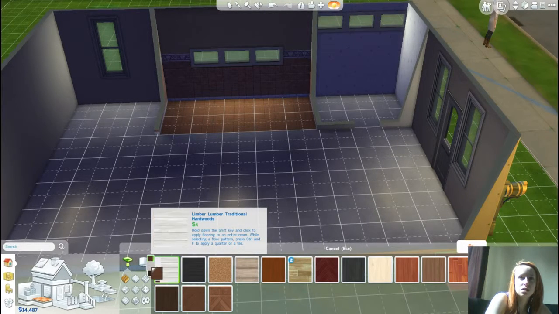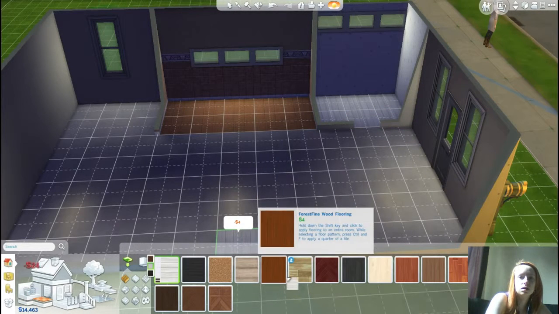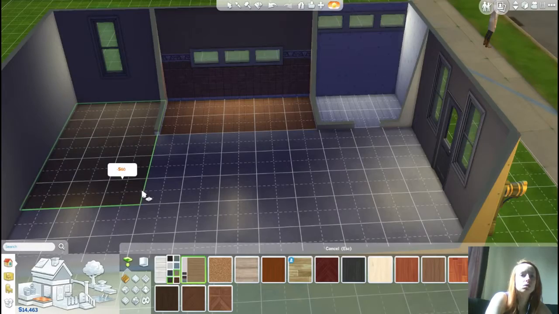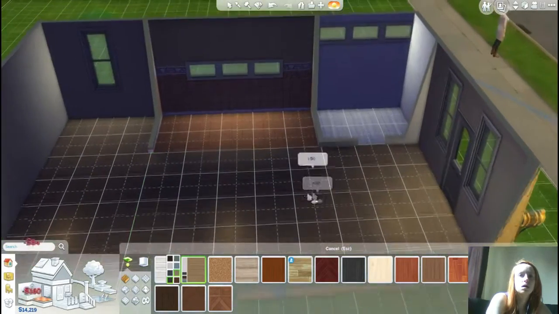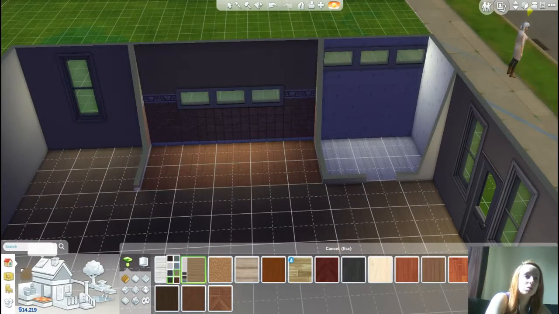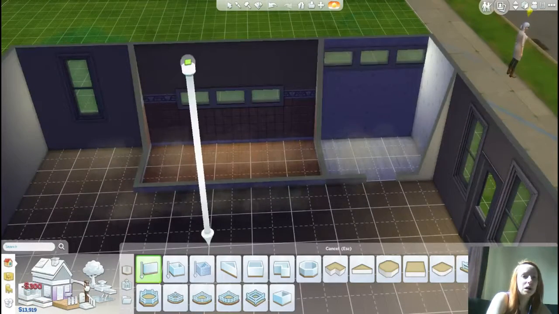Can I have that in white? I can. What can I have this in? Can I have it in a light blue? No, I will not do that. Yes, I will do that. I said I wasn't going to do it, but hey, why not?